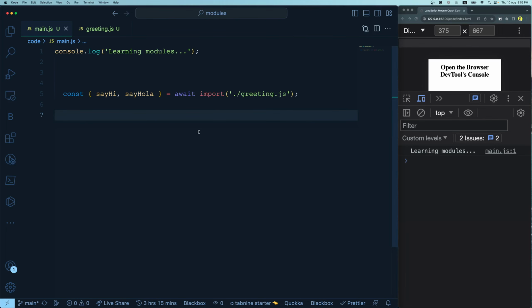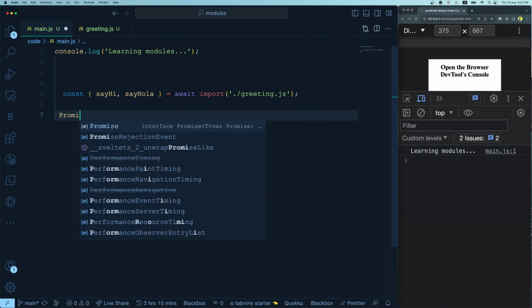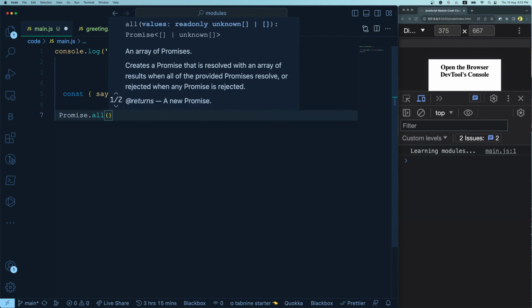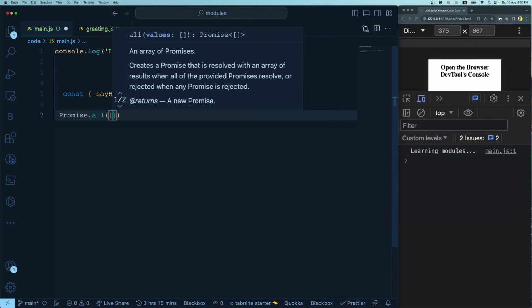the Promise.all method. What does the Promise.all method, or the Promise.allSettled method, methods like that, do? What the Promise.all method does is, if I do Promise.all, this particular method basically takes an array of all the promises and then runs them in parallel.